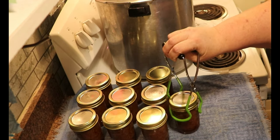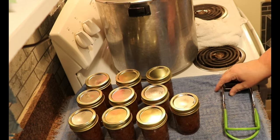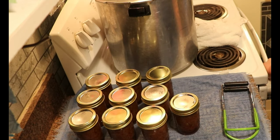So 10 pounds of onions gave me 10 half pints or 10 cups of caramelized onions, and I'm going to leave these sitting here for several hours, and then I'll move them to my dining room to finish cooling, and then sometime tomorrow I will come back.